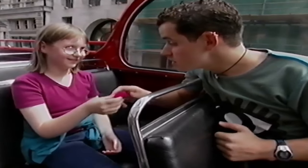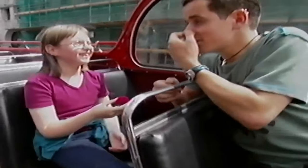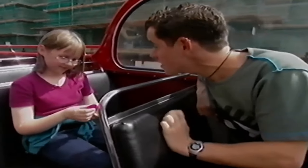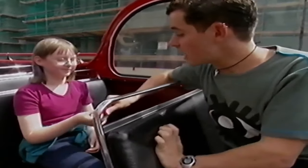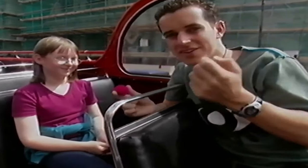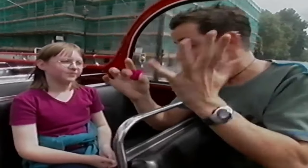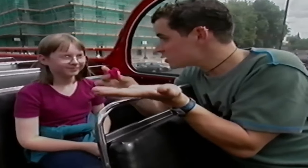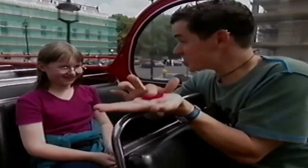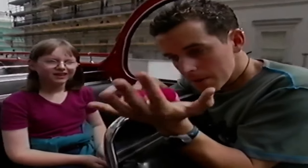Have a go. It squeaks. My nose squeaks. Examine it — make sure it's a real normal sponge ball. You happy with it? Good. Now, have you heard of sawing a lady in half? Lie down, I'll get the saw out. No? Okay. Watch this very carefully — I'm going to take the sponge ball and put it onto my hand. I want you to do the magic word. You just sawed the ball into two as if by magic — look at that, two! How impressed on a scale from one to ten? Ten! I like that — ten out of ten.